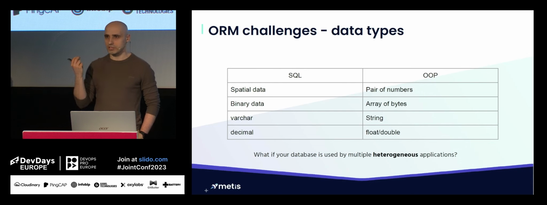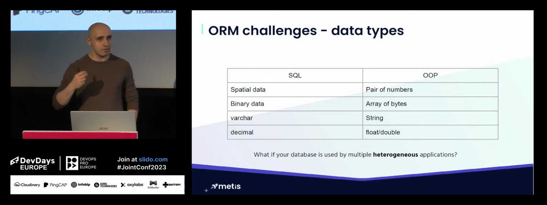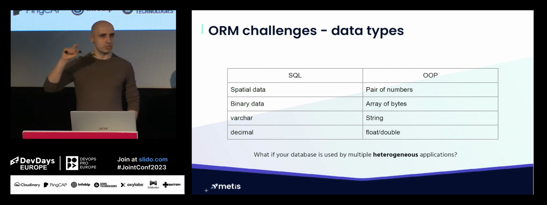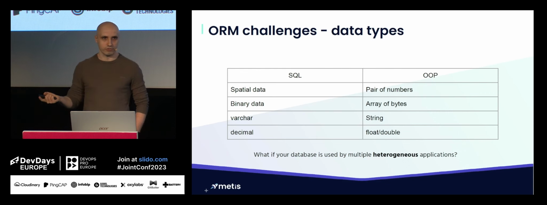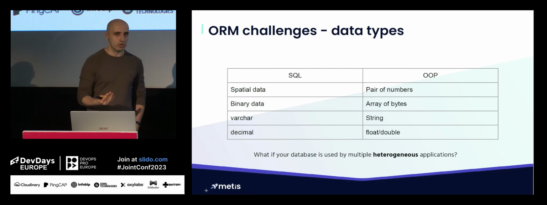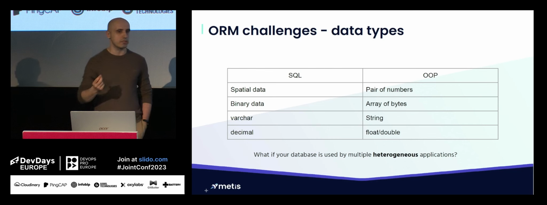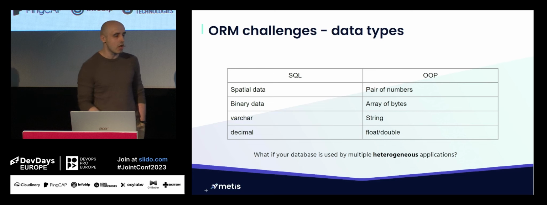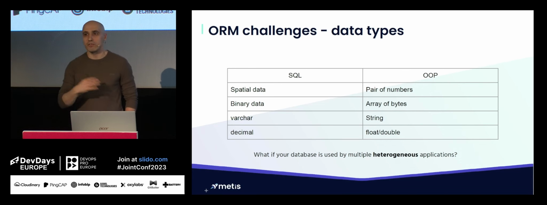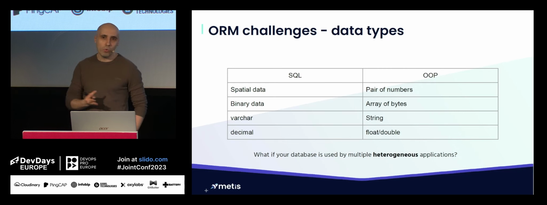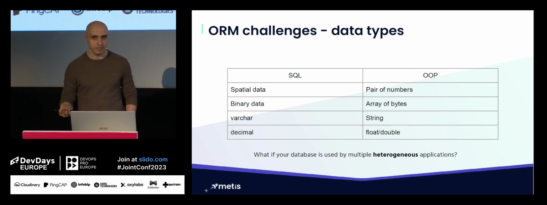How do we go even with strings? With text, like our applications, JavaScript, .NET, Java, yada yada, they have just one type which is called string to represent like the text literals, right? But SQL databases, they let us configure a thing that is called collation. So we can configure the order of characters, whether lowercase characters should be less than uppercase characters, or maybe that should be equal, and whatnot. So generally this is something we can configure with our SQL database, but we have no way of configuring that in our application code.